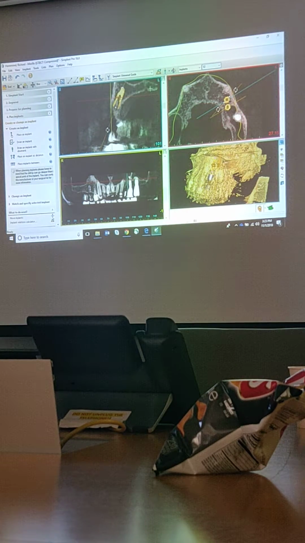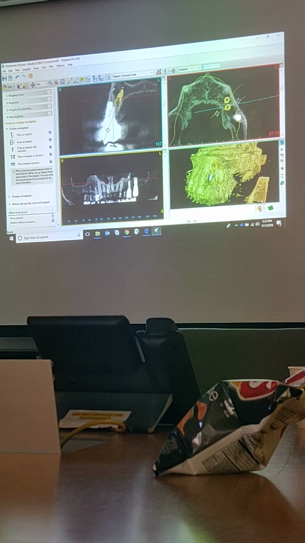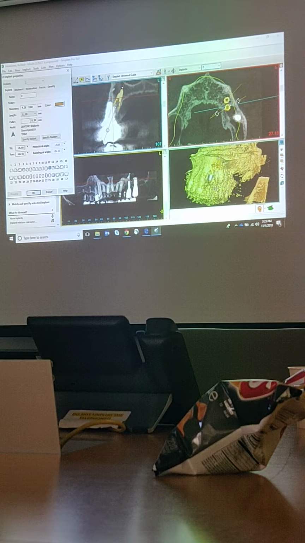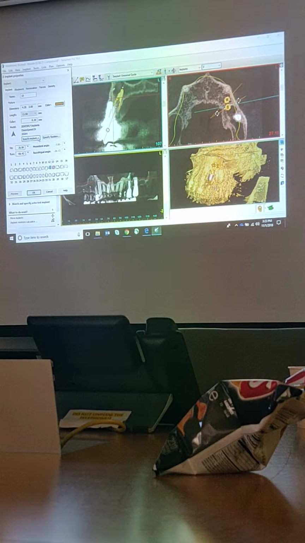I'm going to open it up in here. I'm going to click number 2 because it selected it as the second implant that we placed. So our job is simply selecting that implant that says number 2, right-clicking on it, going into properties, and changing it to implant number 13. It's going to change automatically for us. And remember, the implant that we're placing adjacent to it is going to have the same implant size, same implant length, and same path of insertion. It's going to be parallel to each other.